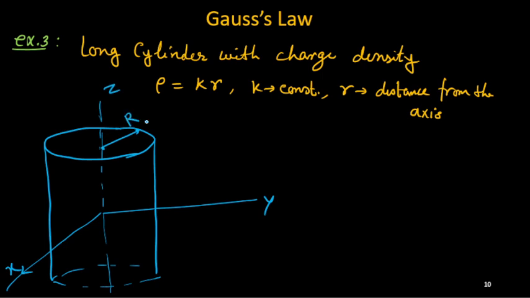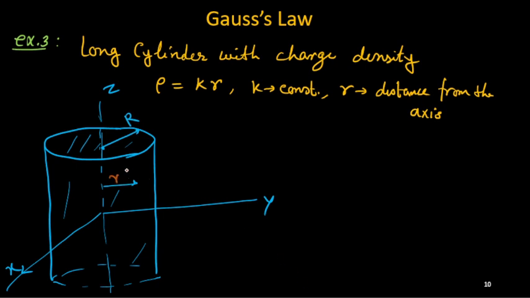Now the charge, it is a solid cylinder, so this charge density is k times r. That means toward the center point the charge density is low. As it is moving towards the outside, it is proportional to r, it's increasing, right? Now at a certain distance r from here, this is small r, there I want to find out the electric field.